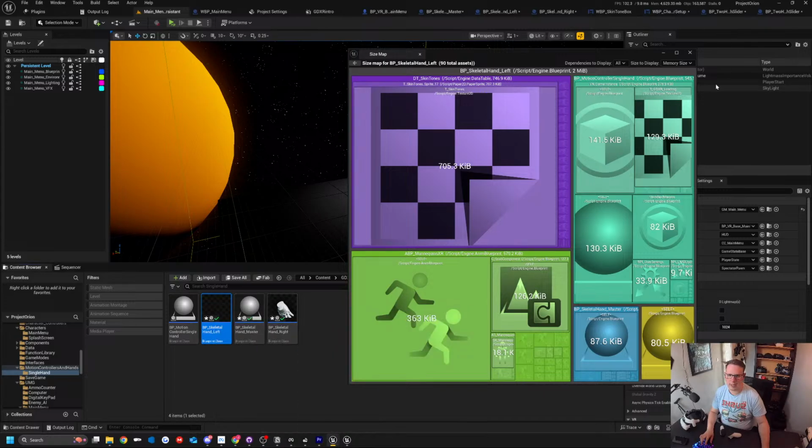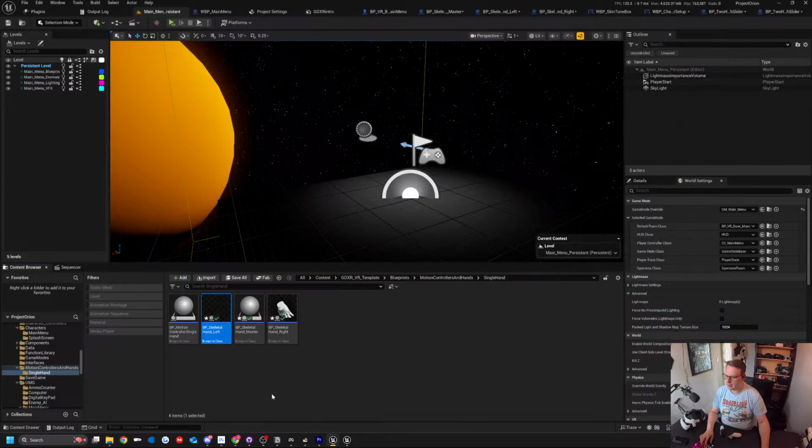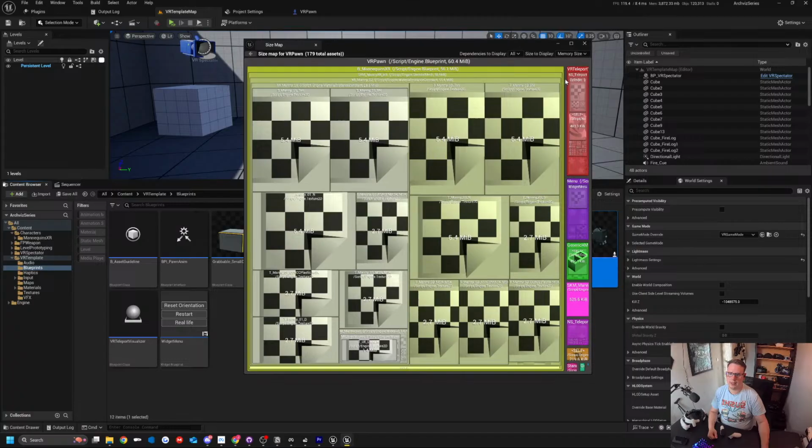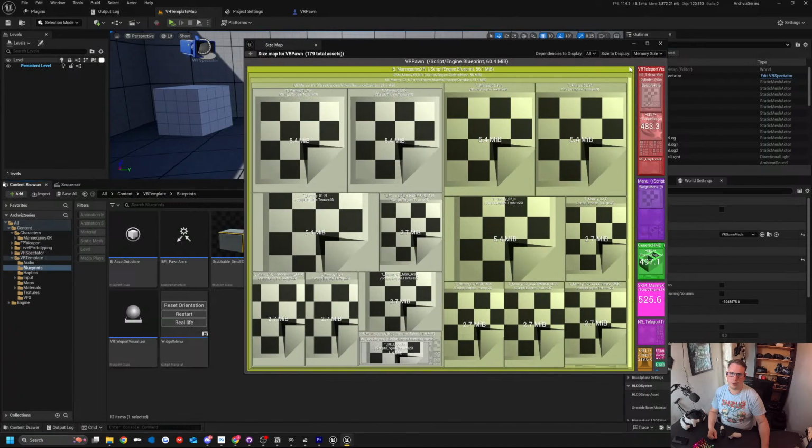I need to remake that right hand. I don't know if that would fix it. But yeah, you can see that just by switching out the references and controlling how you spawn stuff in can make a big difference. And you can also see how it loads the VR teleportation, which also takes up memory. Whereas you could split these into their own blueprint and then control what loads in.